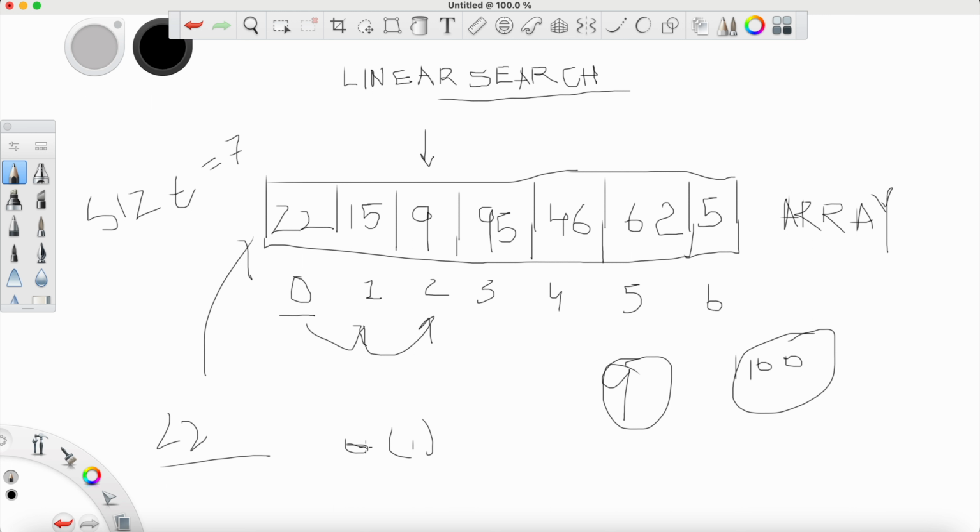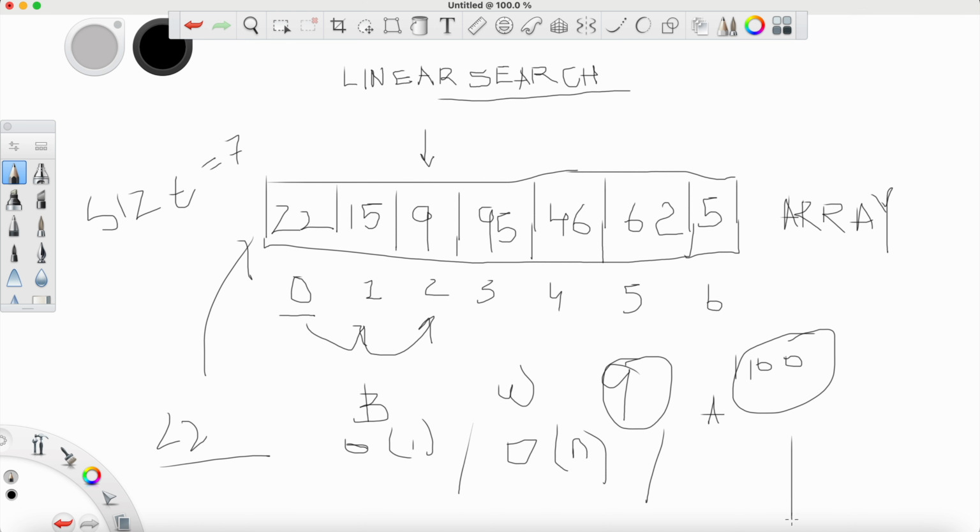My size of the array is 6 in any case, or 10 or 15 or 20. So then the time complexity will be big O of n. This is the best case, this is the worst case, and this one would be the average case.